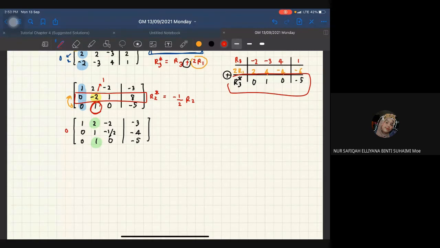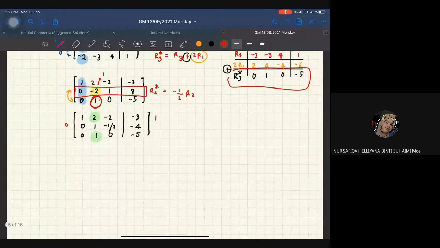Okay, so kita check. So awak ada row 1 is 2 tolak 2 R2. R2 awak is 1. So dapat kosong. Okay, betul. Alright, so kita padam balik. Okay, so that is for our first row. Okay, and then for the third row, kalau awak tengok, sini ada 1, sini ada 1. Okay, so kita akan gunakan fixed row. So fixed row kita is this one. Okay, this is our fixed row. Kita tulis kat sini, fixed row. Okay, so awak akan guna row 2 kat belakang. So you just going to have new third row is equals to R3 minus R2. Sebab 1 tolak 1 dapat kosong. Okay, settle kat situ.